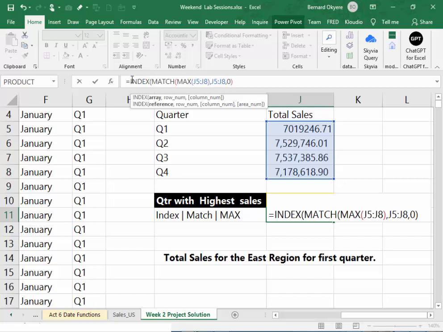The array has to do with the column you are going to retrieve the value from.